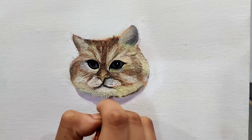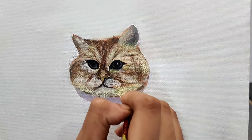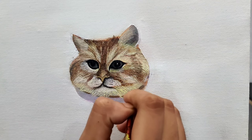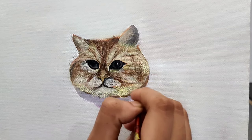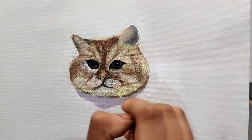So once the whole panel is covered in paint, I start focusing on the details, going back to putting in the shadows and highlights, but this time I'm focusing more on the details and getting things a bit more refined.